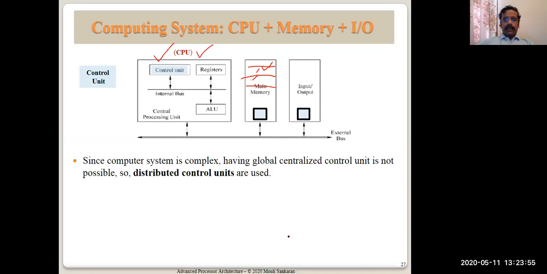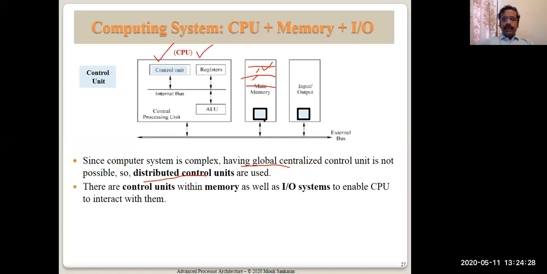Now, a computer system is complex. Instead of a centralized control unit, we have distributed control units, because we would not be able to control it if it were centralized. What I mean by distributed is that there are control units on each of the memory and IO units as well, which interact with the CPU based on its requirement.